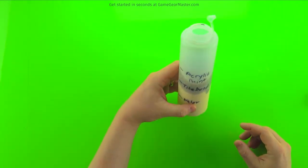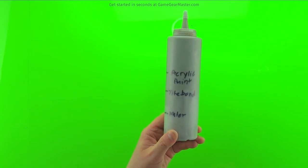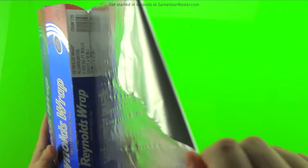Once you have all the parts in there, you're just going to seal it up tight. I like to hold the top of the squeeze bottle when I shake it. You'll notice it's not completely mixed when you finish shaking — it never really will be the first time — but that's good enough. The Titebond loves to cling to the sides of the squeeze bottle.